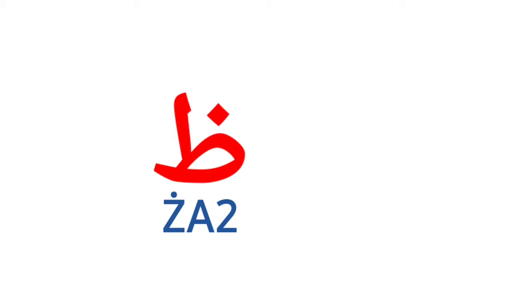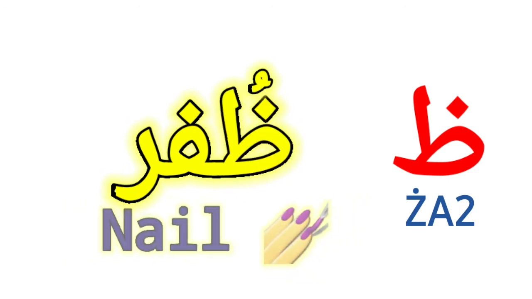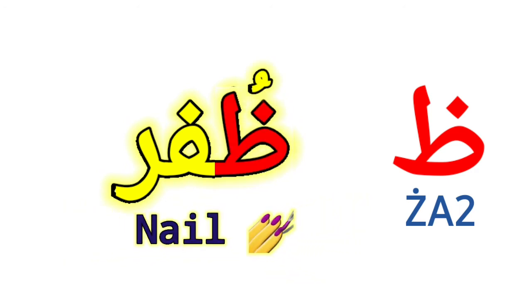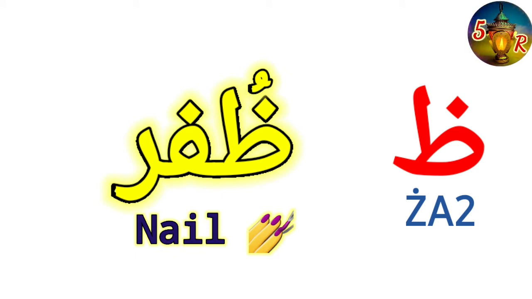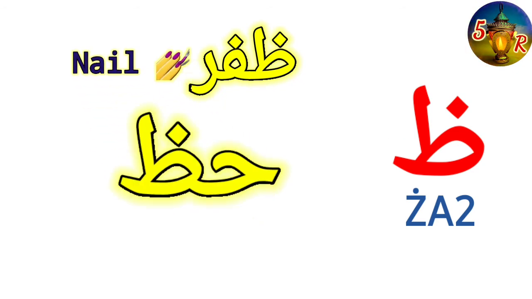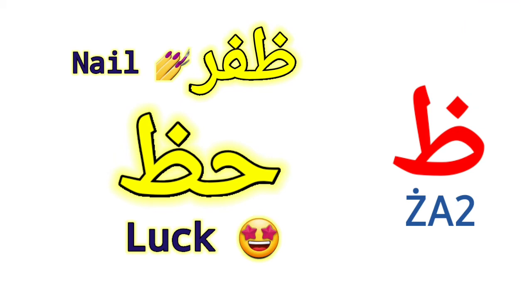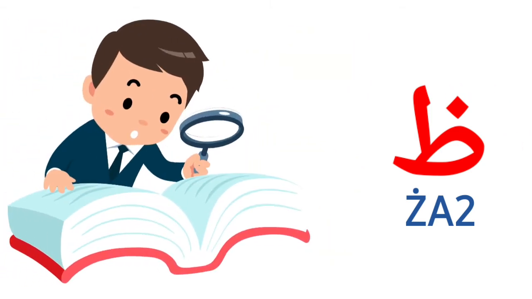طيب يلا, let's take أمثلة for ظا. ظا as in the word ظفر. ظفر means nail. Very important. So ظفري is my nail, for example. Another important word with ظا at the end, and it's also very common, very good practice, is حظ. حظ means luck. Very deep, right? Because it has two new sounds for you, the ha and the ظا. So keep practicing a lot. حظ.